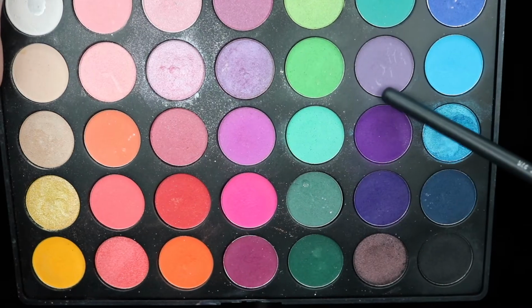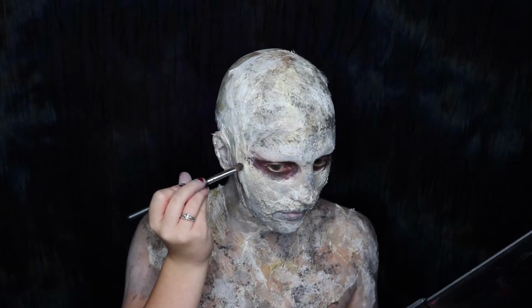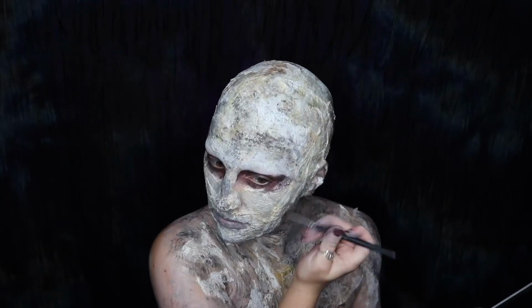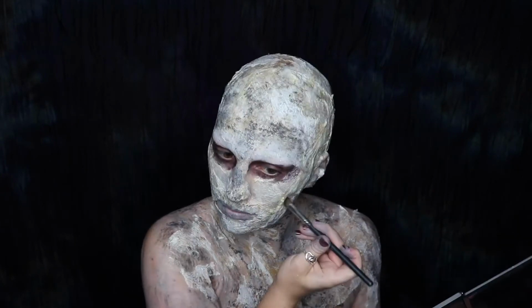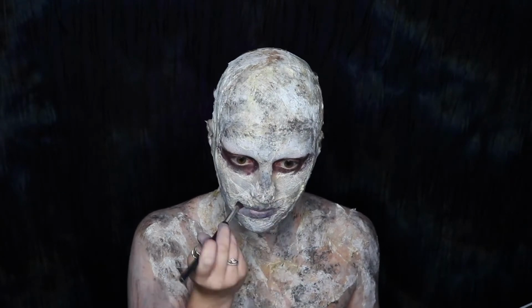Next, I will be taking my Morphe 35B palette, mixing these two purples together, and I'm going to be using this as the shadows for the wrinkle / gills / unidentified things that are happening, and we're also going to be applying that around the mouth as well.